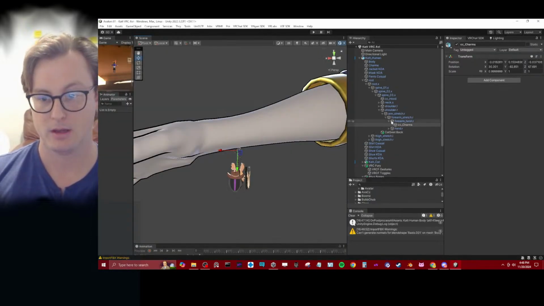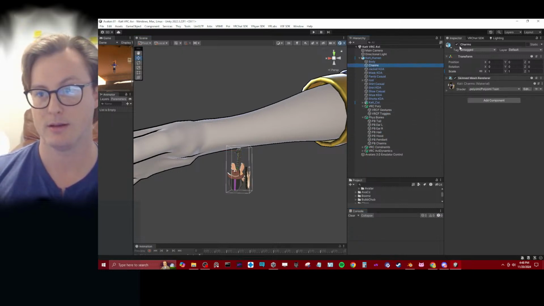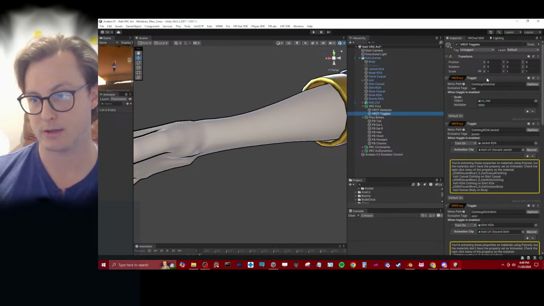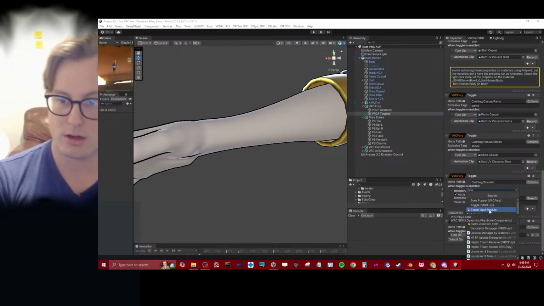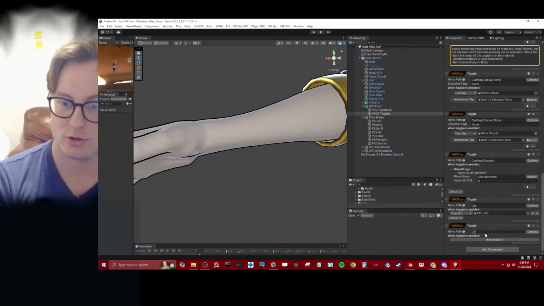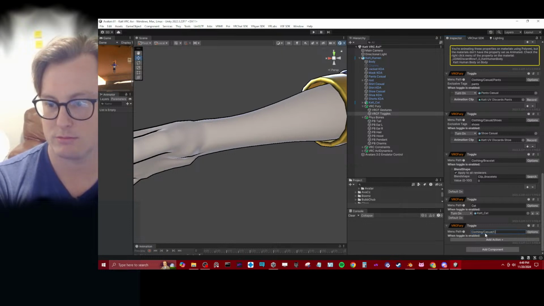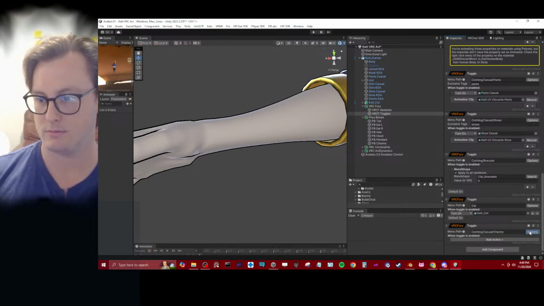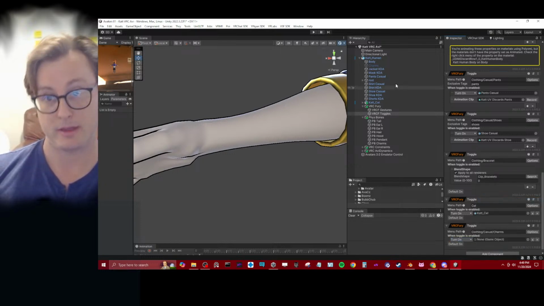Go back here. Now the charms are on their own object, which allows us to create a fun toggle for that object here and just say toggle charms. And I guess we'll do clothing / casual. We'll do default on, and the action is an object toggle, and that toggle is for the charm.